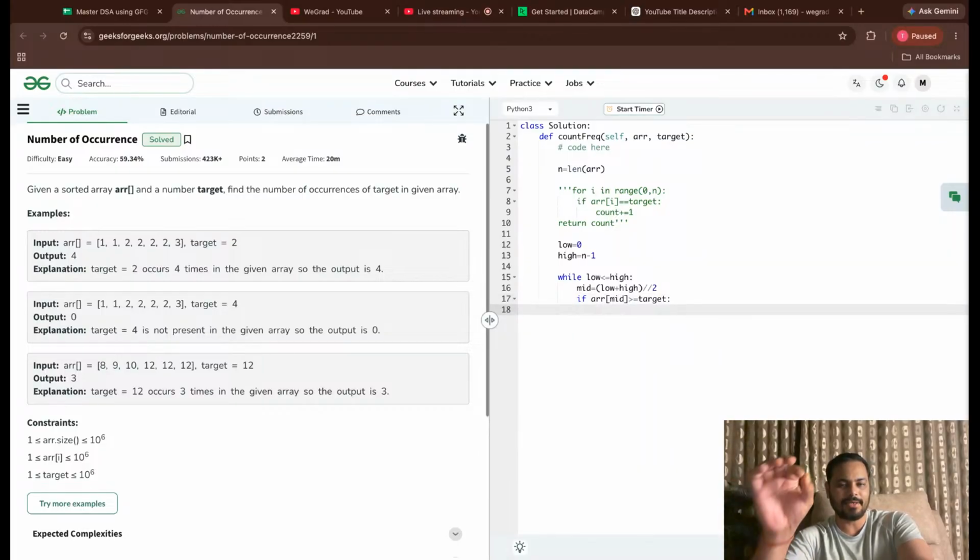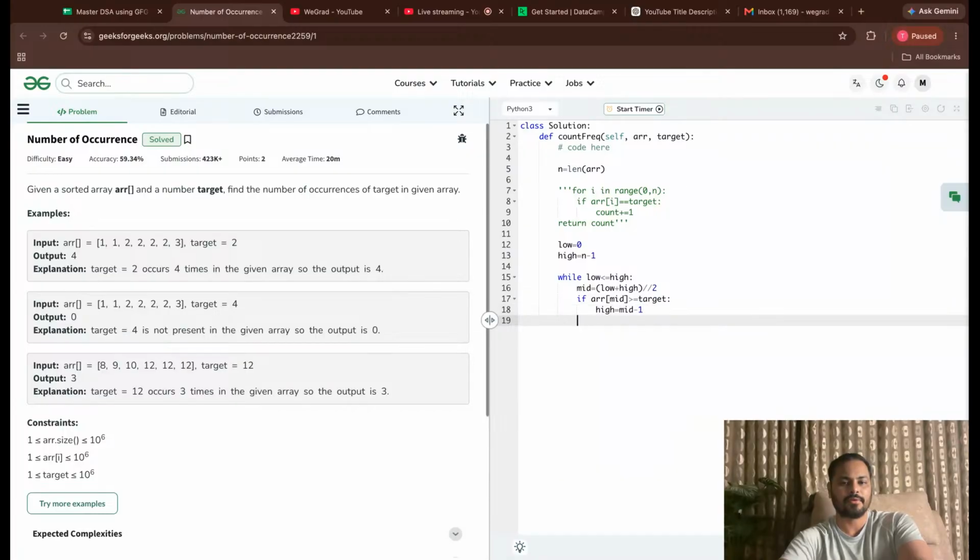If it is greater than or equal to target, then it means that my ARR of mid is coming here. So what I'll do is high is equal to mid minus 1, right? Else part, low is equal to mid plus 1.